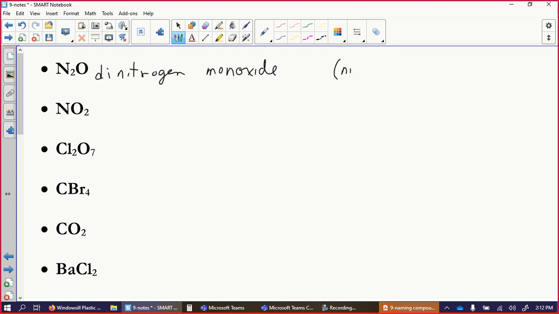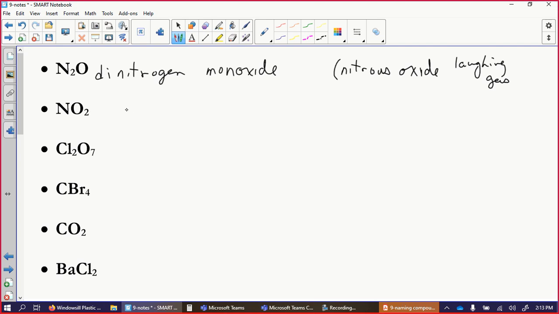You've all probably heard the old-fashioned name, nitrous oxide or laughing gas. That goes back to similar things like ferrous, ferric. It's an old-fashioned thing. It's technically about oxidation states, but we've simplified things in the last, I don't know, 40 years because this was how I would have named it.